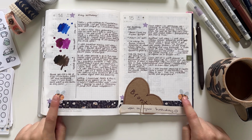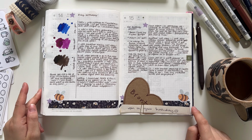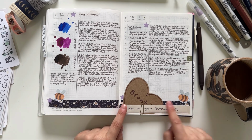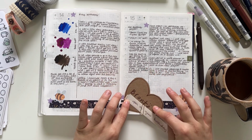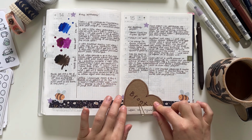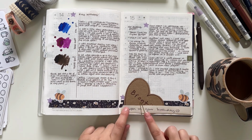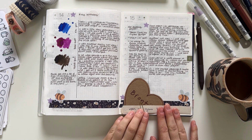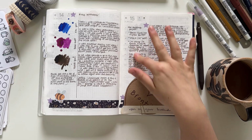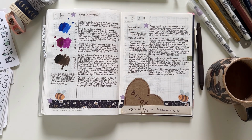Oh, and here are the bumblebee stickers from that thank you sticker sheet. And then I just added in a few bits of things I got on my birthday. One of my friends wrote me a card, and this was the envelope, and then I cut this off of the envelope of my birthday card from my sister. She'd written "Open on your birthday," and I just thought that was nice to have in here. And then this day, instead of doing like a morning pages type thing, I put some notes about a new knitting project. So that's something that could go in the Calendex when I catch up with that.